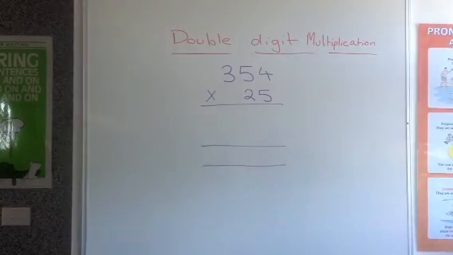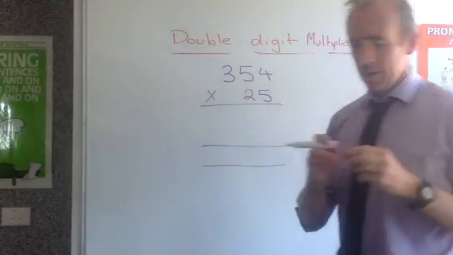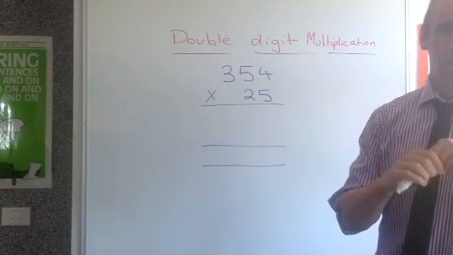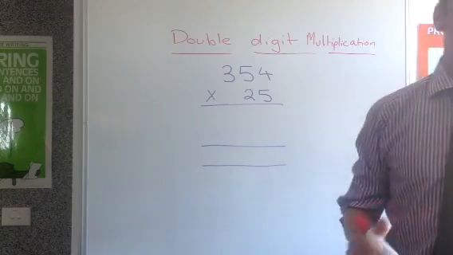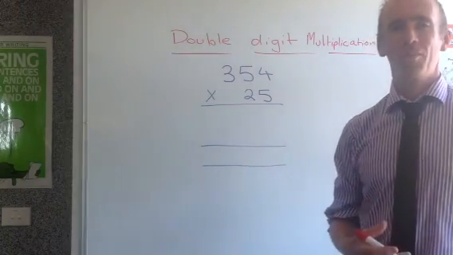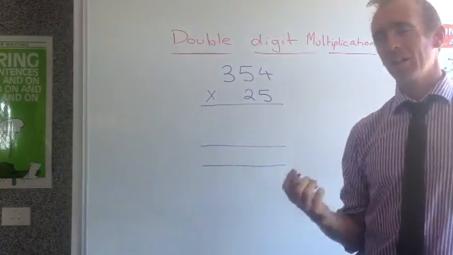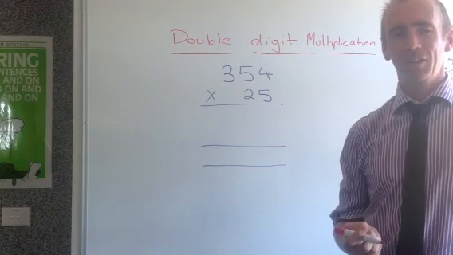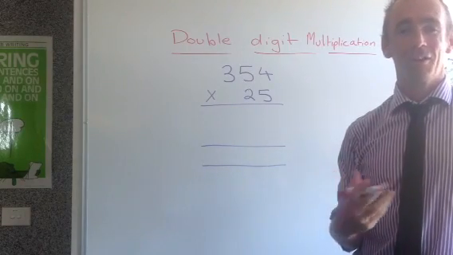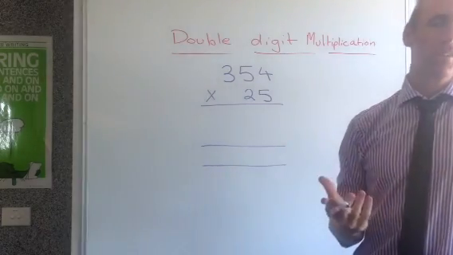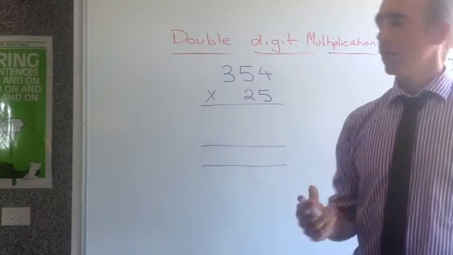Okay, so double digit multiplication today is what we're looking at. You're going to need to know this. You're going to be tested on it. It's going to come up all the time. It's not hard. There's only one little factor that you really need to remember, and it's the zero. If you remember the zero, you can't go wrong. You also need to know your times tables pretty well.